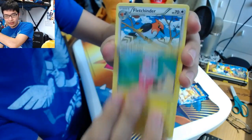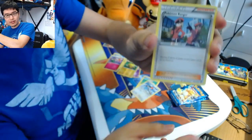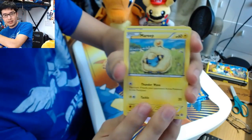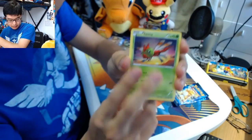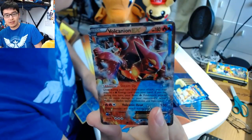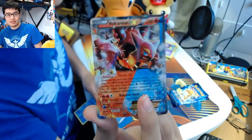All right, so we have a Flaffy to start off with. We have a Fletchinder, Pokemon Ranger, Drifloon. Let's put that over there and right there. Pile maintenance, yay. All right, Mareep, Fletchling, Yamna, Meryl, Reverse Holo Samurott. Looks pretty cool. Behind that, whoa! Volcanion EX. Very nice. Very nice. We got a Volcanion EX, guys. Pretty cool. And this one's, oh wow, 26 out of 114.